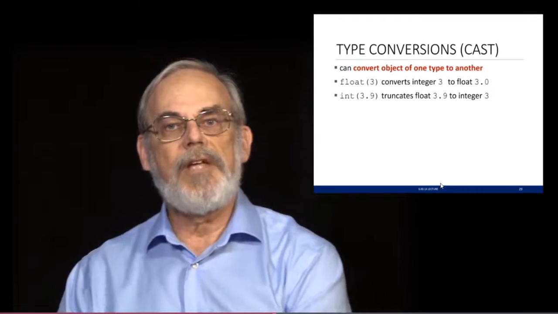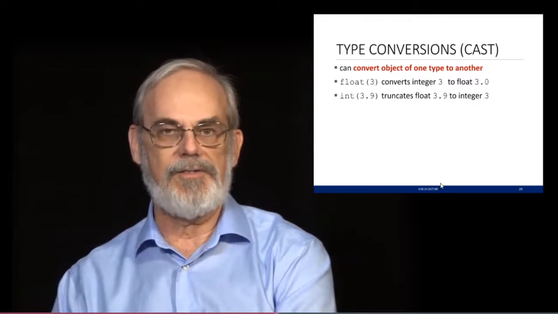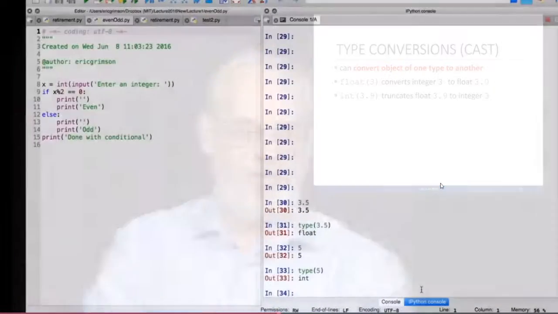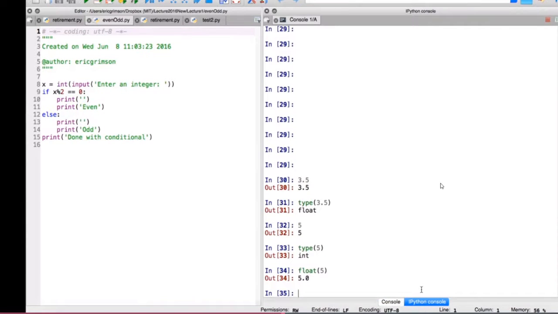Sometimes I want to change types, especially with numbers. This is called casting, and I can cast types of different forms. You can see the example. If I want to take an int, such as 5, and turn it into a float, I can ask it to do so by giving it the special command float, with the thing contained within parentheses, and it converts it. The other direction also works.